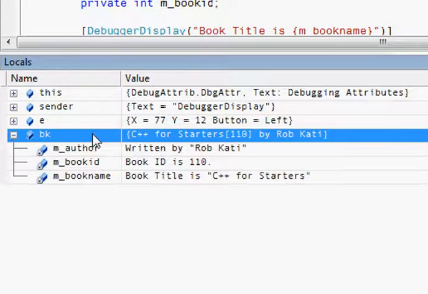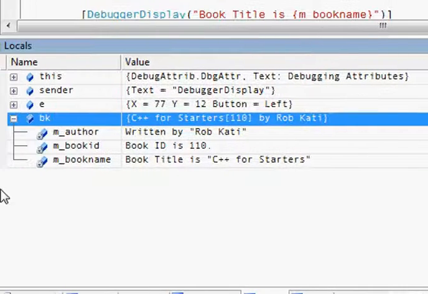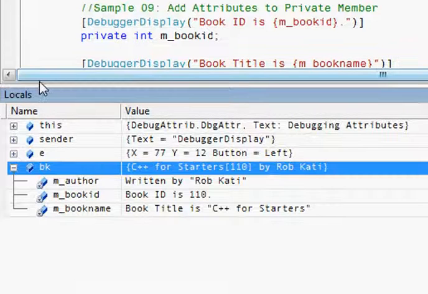So if you look at this class bk, now the information is very useful for a person who is debugging this class written by some other person, right? It gives us some more meaningful information. Think about a class which has a member that is an instance of some other class. In that case, very user-friendly information will be useful for a person who is not familiar with the code while debugging it.